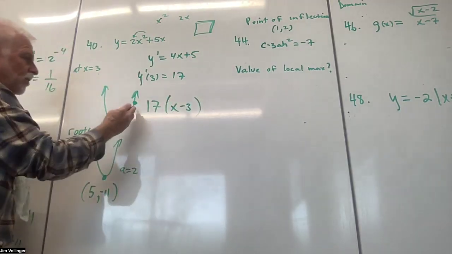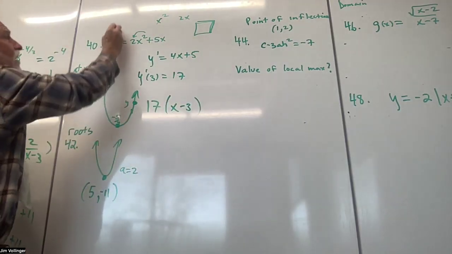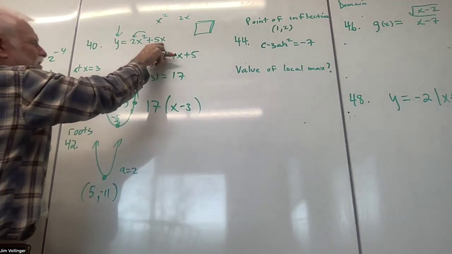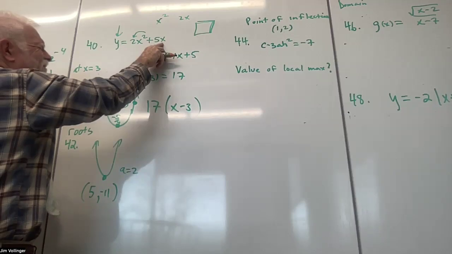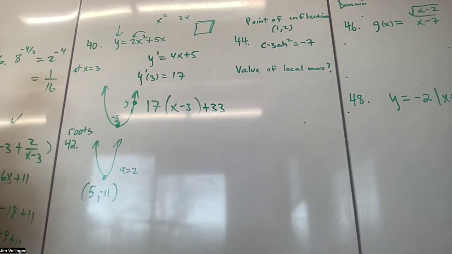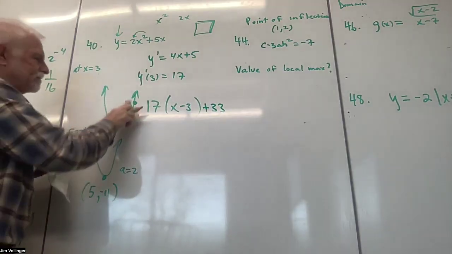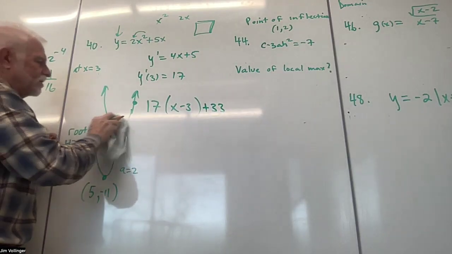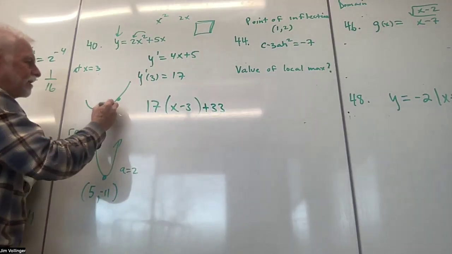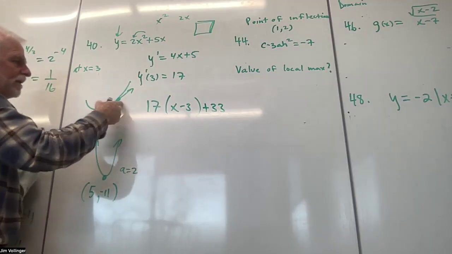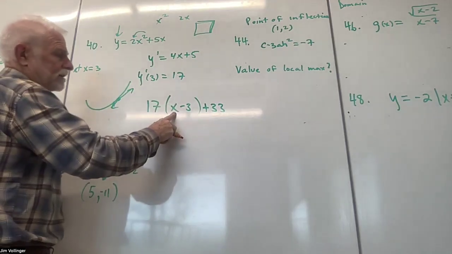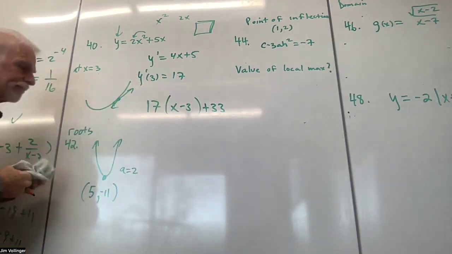It'd be nice if I knew the y value. Oh, I have a way of finding the y value at 3. 18 plus 15. 18 plus 15, I believe, is 33. Hope I'm not making any careless math errors. And so that's this tangent. Let me draw it a little differently so I can show you a tangent. Let's say it's there. All right, then that would be that equation. We have a location, let's say a time, a location, and a velocity.